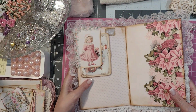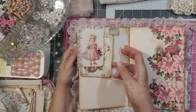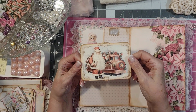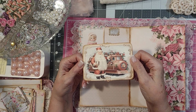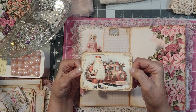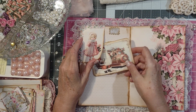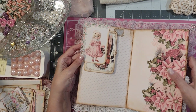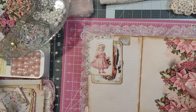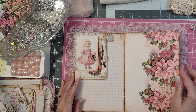Another writing page, another pretty little cutie. Look at this, she's so sweet. Another card. I love this one with the Santa and the choo-choo train. And those that don't know me well, I love birds, and I love choo-choo trains, and I love teddy bears. So, you know, I love this card. So cute. And here I just framed her out with some more vintage trim that I had in my stash. You have plenty of room to journal here.